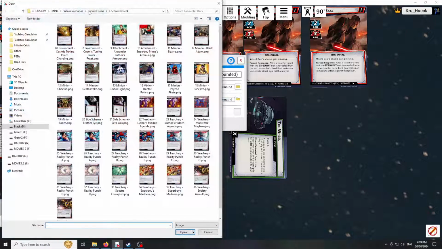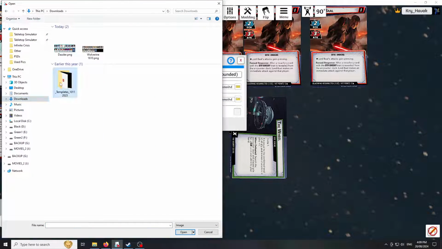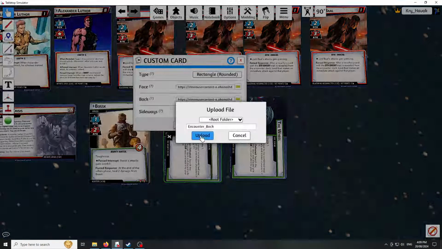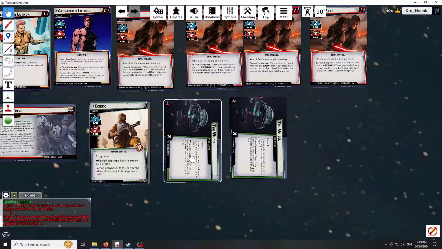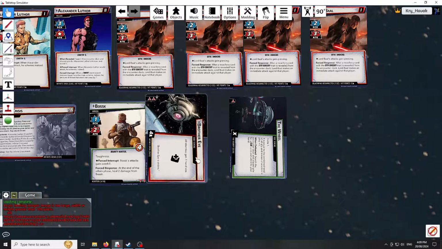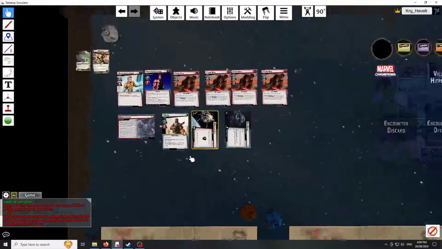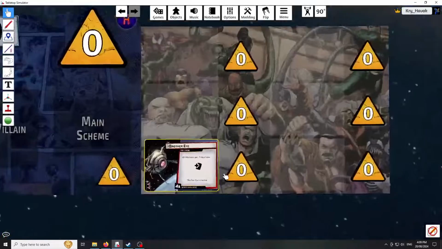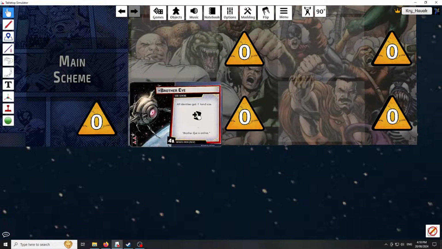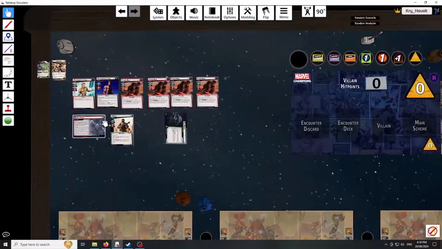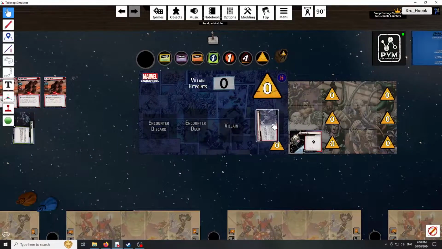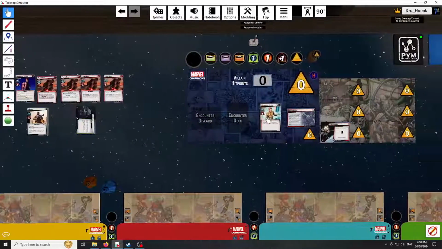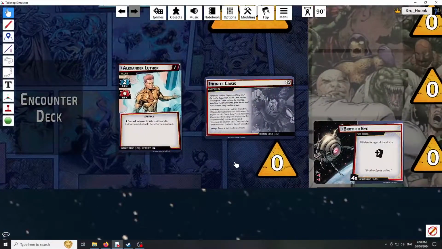And then its back is the normal encounter back. Cool. So there's Brother Eye. And that's so that when it gets put into here, it's right side up like that. It goes up the right way, so the Heater mod will put it into the right side up. Infinite Crisis there, the villain there, that sort of stuff.